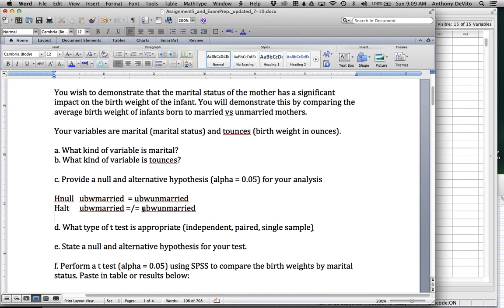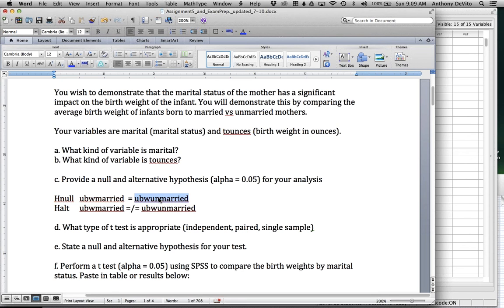Okay, now first of all, what kind of null and alternative hypothesis is this? This is a two-sided hypothesis. In other words, if we look at the unmarried women and we're wondering whether their weights are different than the married ones, that's two-sided because we haven't presupposed whether their birth weights are less than or greater than the married women.